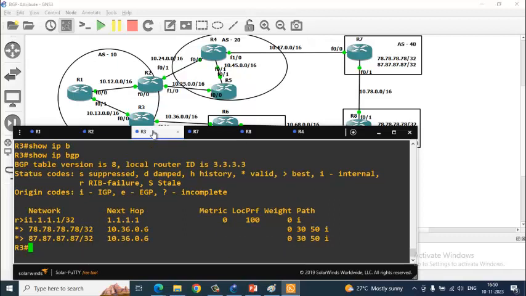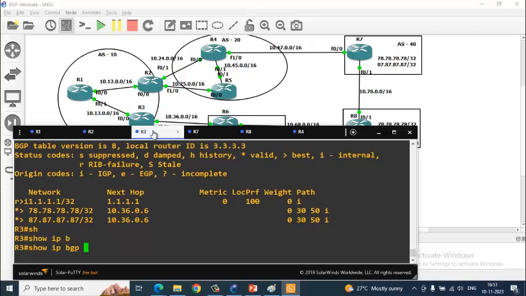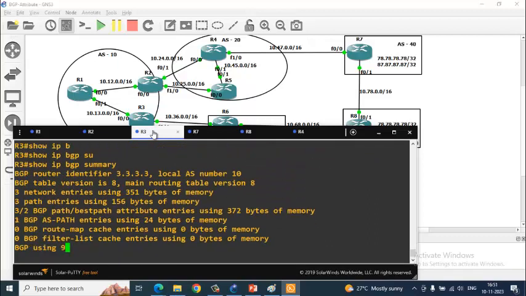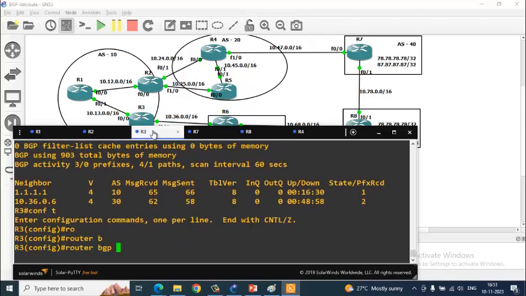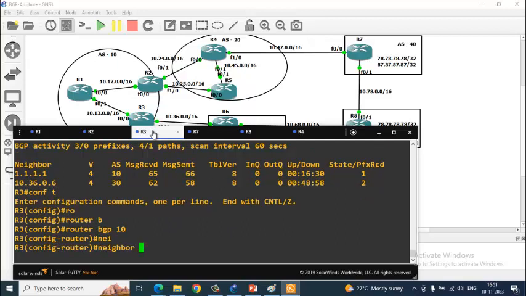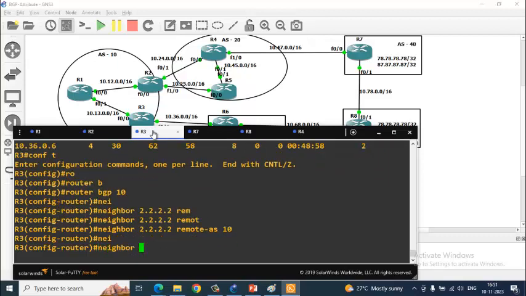You know why? The problem is router 2 and router 3 are not neighbors. That is why. So let us form neighborship between router 2 and router 3. Router BGP 10, neighbor 2.2.2.2, remote AS 10, neighbor 2.2.2.2 next-hop-self.